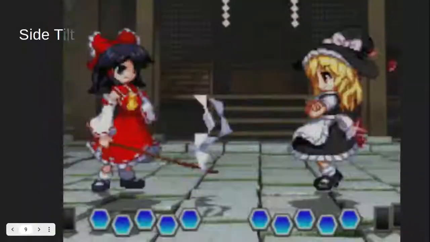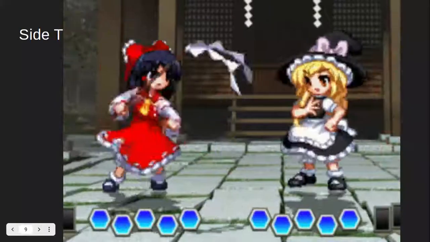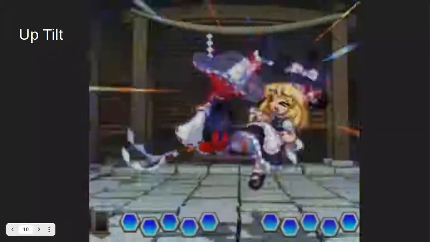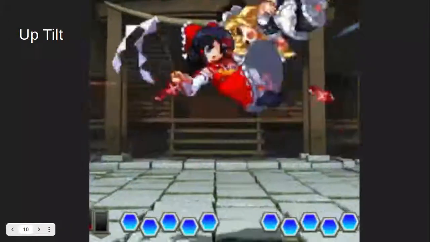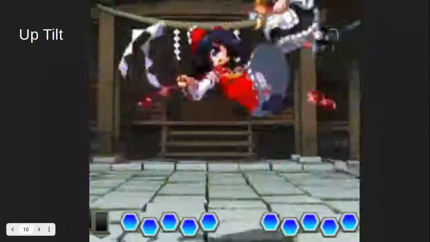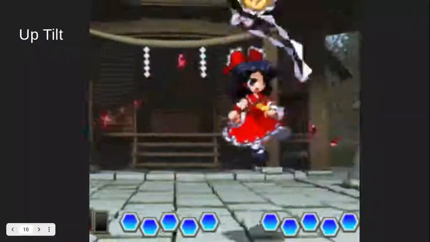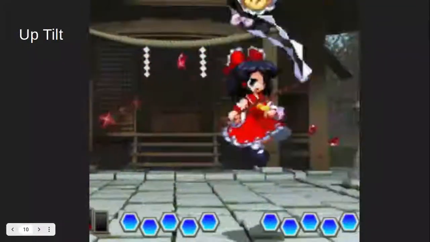The side tilt, we can have her do a simple horizontal hit, kind of like that. The up tilt, we can have her do kind of a jump up attack, kind of like that. It does only aim horizontally, by the way. It can also be a nice get up attack if you're crouching, or a surprise attack.